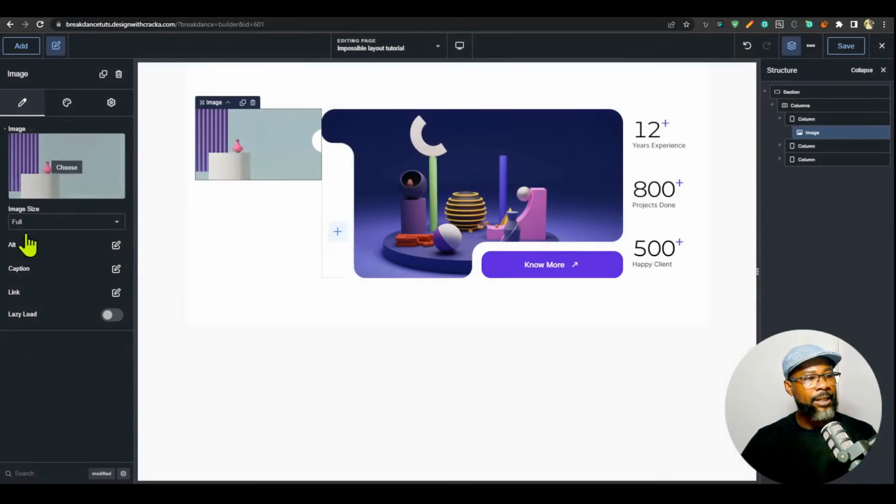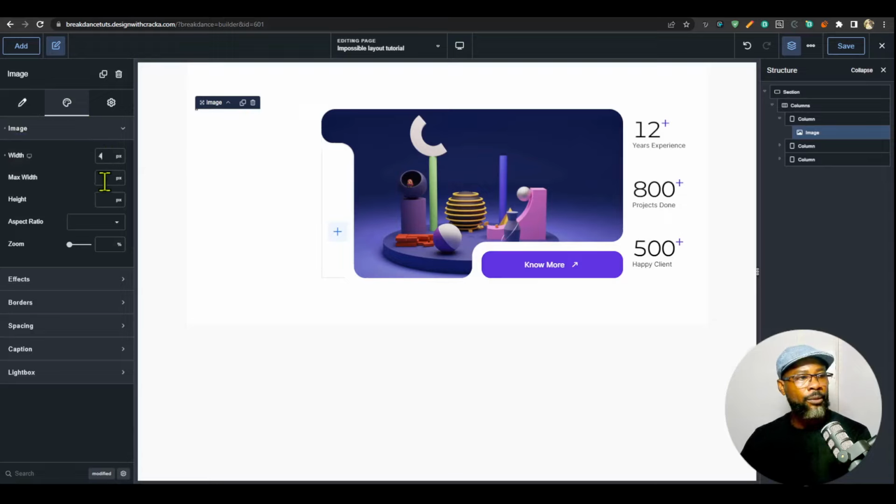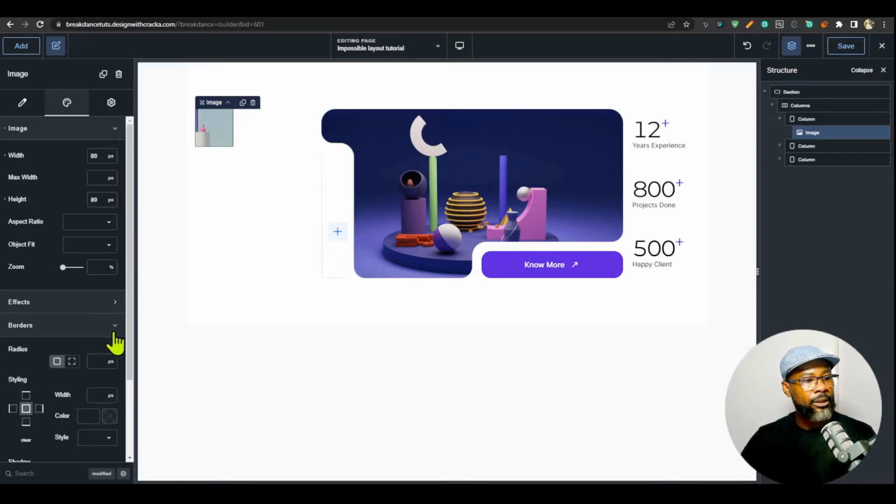And then that image width and height. So let's go image width. I want to set it to 40 pixels. Height, I want to set it to 40 pixels. 40 seems to be too small. Let's make it 80. That's supposed to be 80. And then for the border radius, we just want to make it 50%. And we're going to make object fit cover.